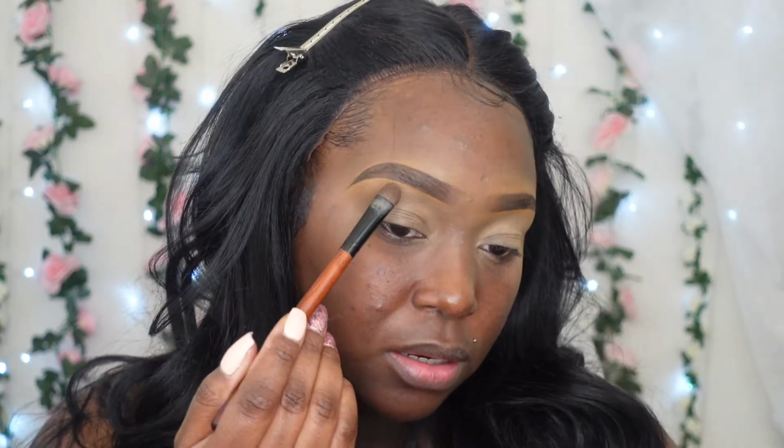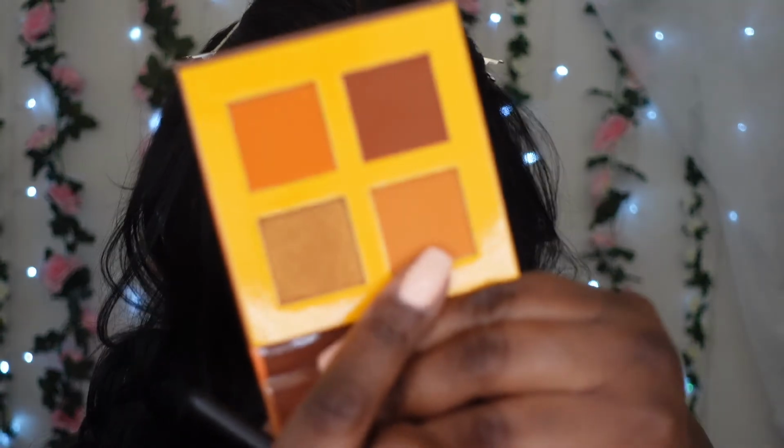I already have my eyelids prepped with Juvia, of course, Shade Number Two on the eyes. Before I go in with the palette, I like to start off with a brow bone highlight. So I'm just gonna apply a nude color and pop it right underneath my brow bone. I just use my lips, they're really chapped and crusty, and I don't know where my lip oil is right now. But anywho, I wanna start off with the lightest shade. Let's give her a try, as a nice transition crease color.